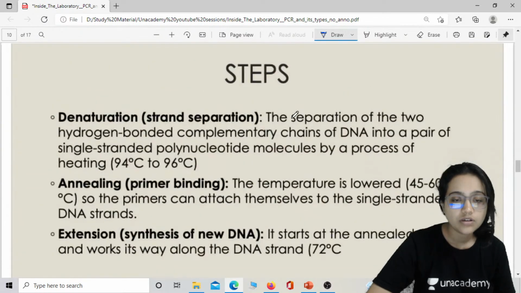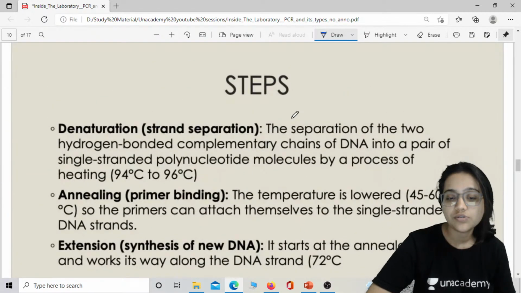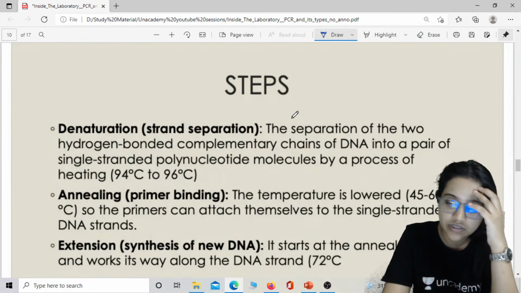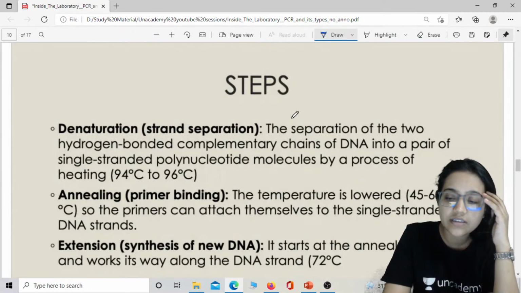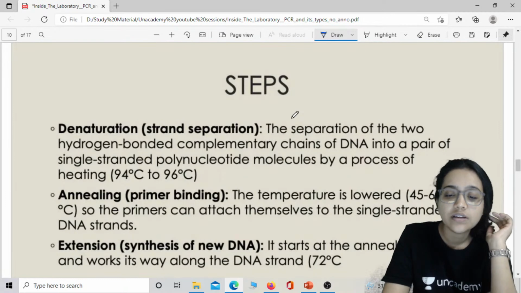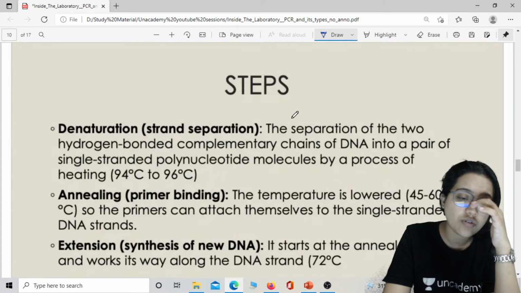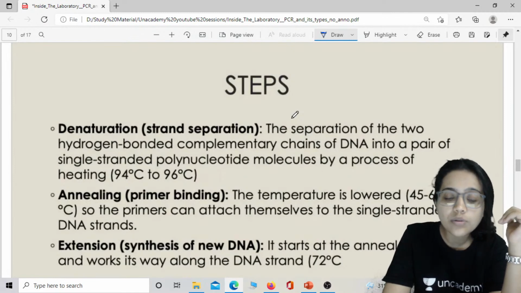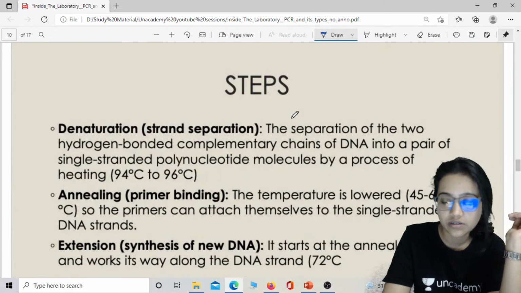Okay, so moving ahead to the steps. First step that is going to happen is denaturation or strand separation. Basically, in this step, there will be separation of your two hydrogen bonded complementary chains of DNA into a pair of single-stranded nucleotide molecules by a process of heating.